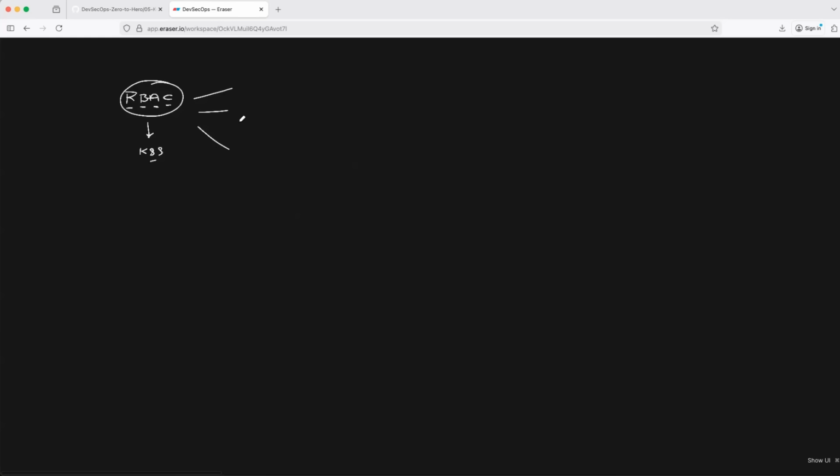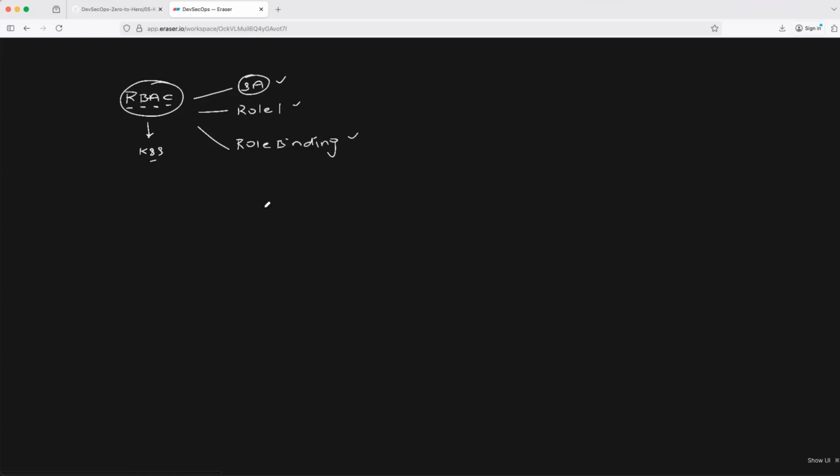If you know these 3 resources and how to use them, you can master the RBAC concept in Kubernetes. What are these 3 resources? First one is service account, shorthand SA. Second one is role. Third one is role binding. That's it. You just need to understand what these resources are. Let me explain them one by one.